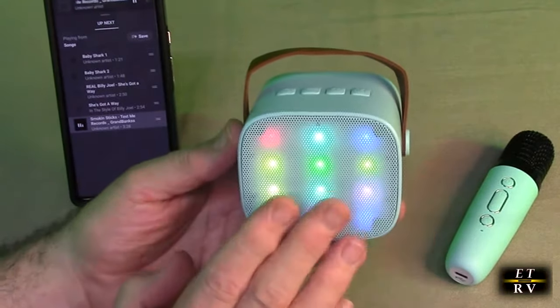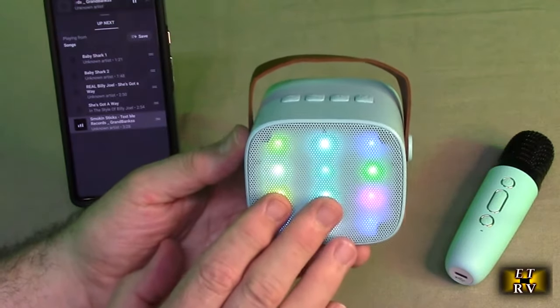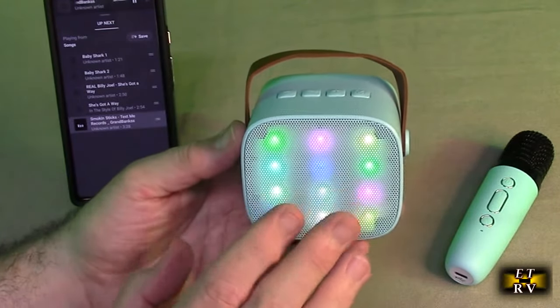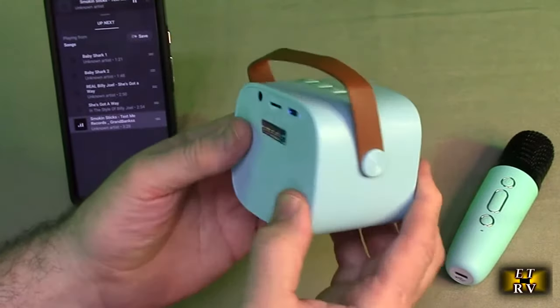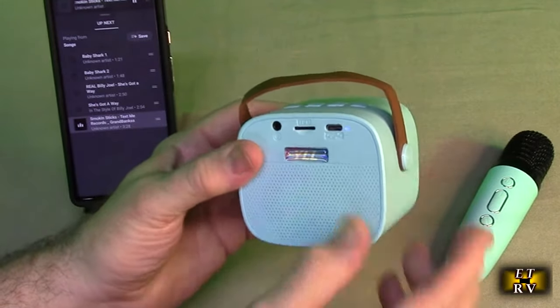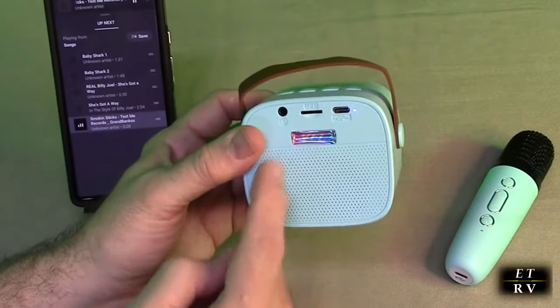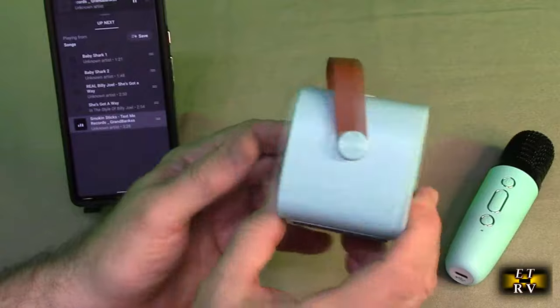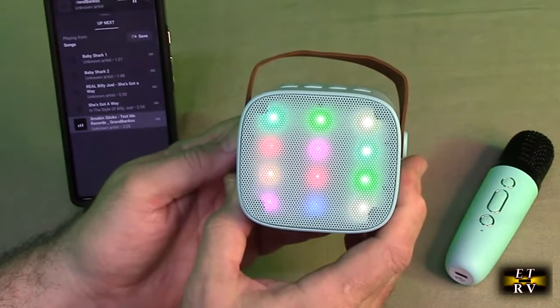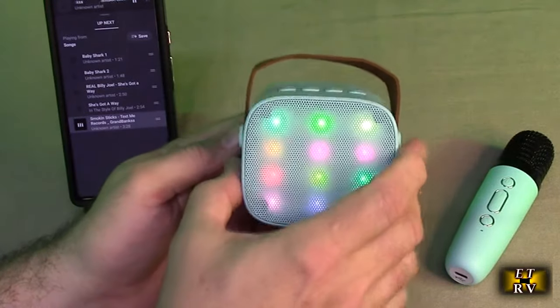And I know you can't pick it up, but there's an immense amount of bass on this. I have no idea how they're pulling this off, because usually you need a larger area. It's unbelievable. It sounds to me like there's a little subwoofer port right here in the back. It's because it's got really good sound. Fully impressed.